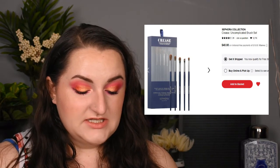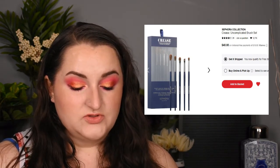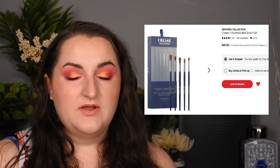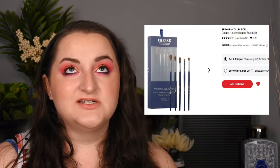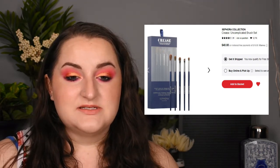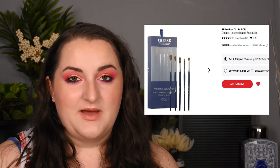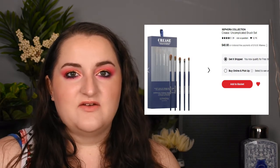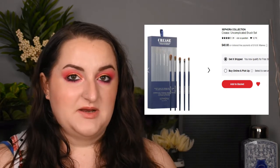The brow brush in this one I also feel is a really nice brush, so I have really enjoyed using this one. I definitely want to pick up another set of it, but again, I want to wait for it to go on sale. I did see it go on sale a couple weeks ago, and it was $20, and I should have just picked it up then, but I was not thinking, and I'm like, yeah, it'll be on sale for a while, don't worry about it, and it was off sale the next day. So I don't know if that was a flash sale thing that they did, but I'm definitely going to watch for that to happen again, and when it does, I'm going to pick up another set.